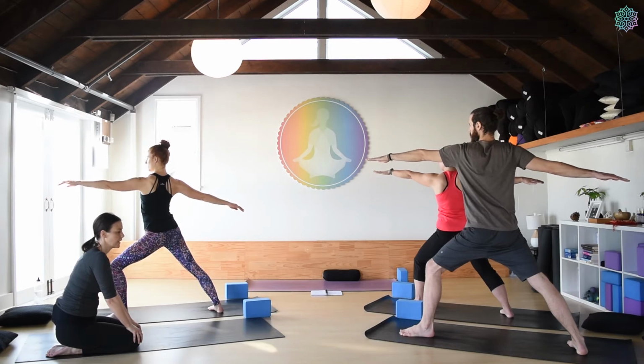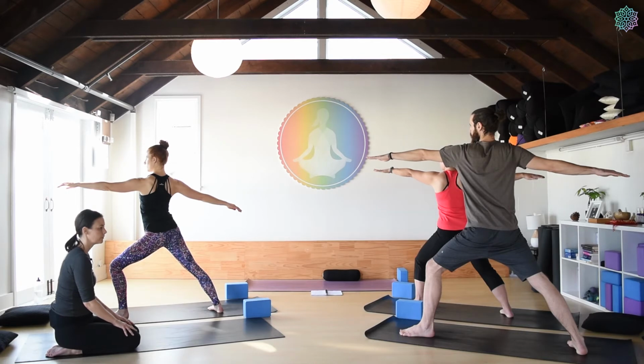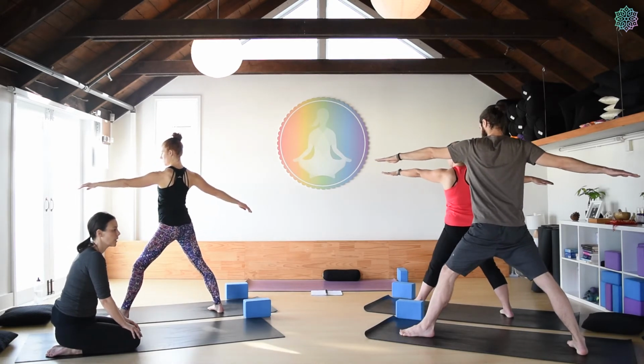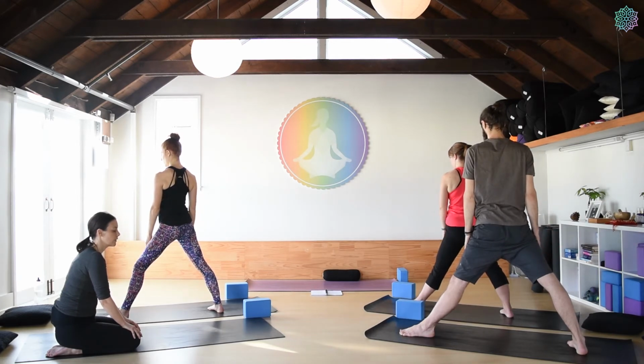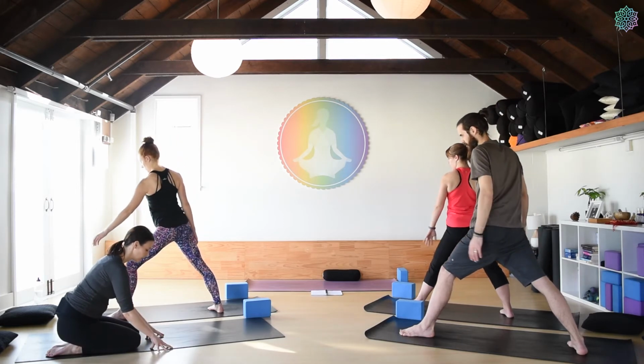Take a nice deep full breath in. Exhale fully. And then straighten up the left leg. Bring the arms down. And then go ahead and just soften the front knee, windmill the arms, and just bring yourself down into child's pose.